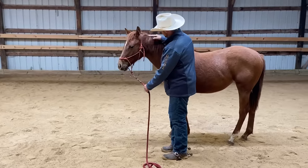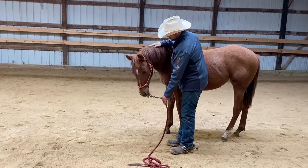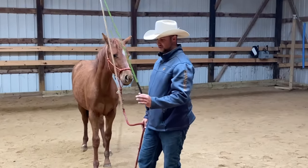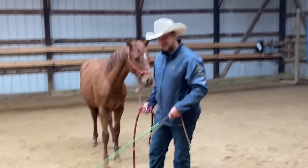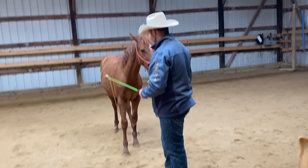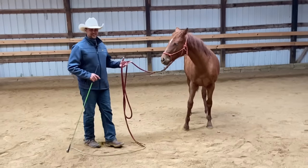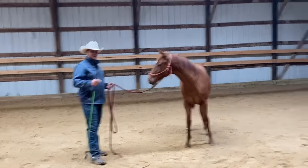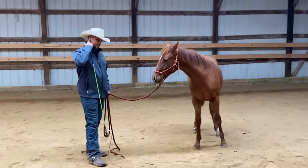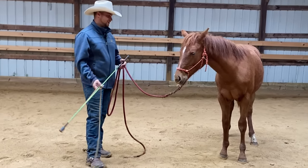The next yield that was really important for her is softening to the halter in general. One of the things I do is start at the base of her neck and just ask her to lower her head. One of the things I still try not to do is go straight for her legs — I try to prepare the way for that. So one of the ways is the string wrapping around her legs, the lead rope wrapping around her legs. We also have another little guy down here — this is Showtime. He's got blue eyes and a lot of pink around his eyes, so we've got the fly mask on him.